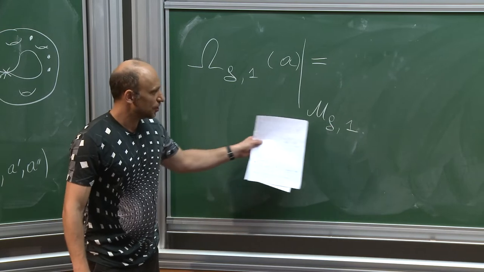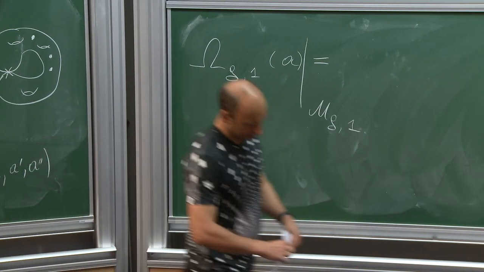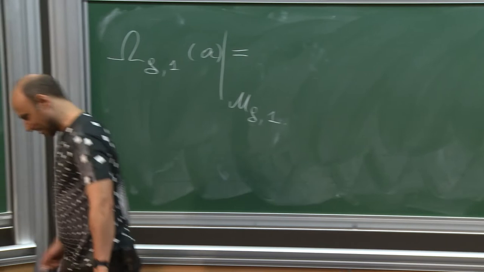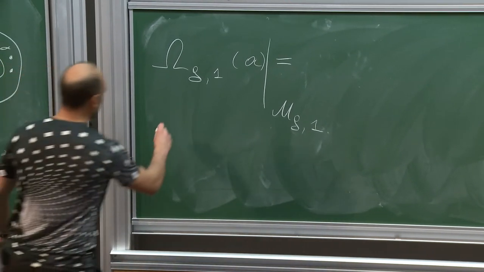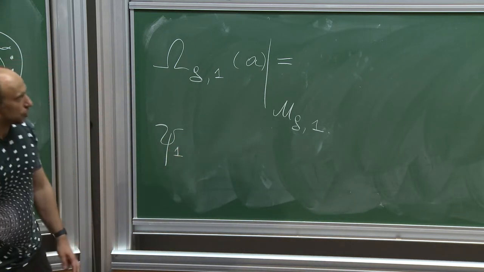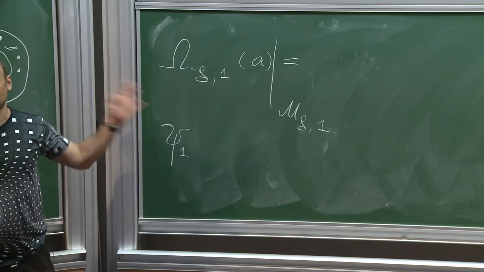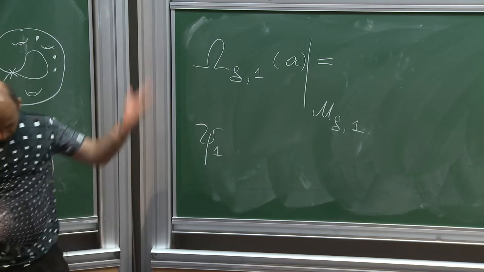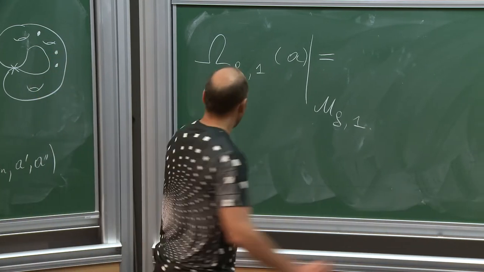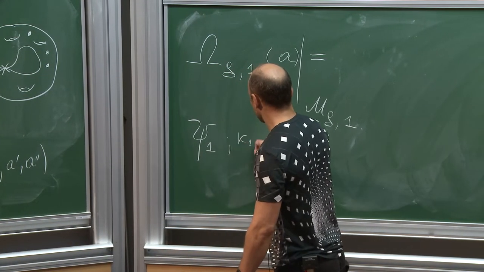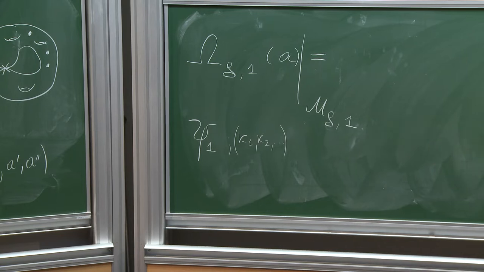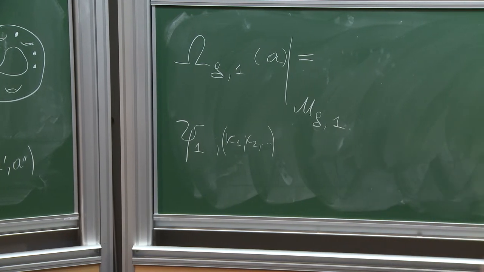The cohomology group of M_g,1 is much smaller. And, well, in particular, there is one cohomology class that is called the psi class that Rahul Pandharipande introduced this morning. So there is the class psi_1, which is the first Chern class of the cotangent line at this one marked point. Remember, there is one marked point on the curve. You take the cotangent line. That gives you a line bundle over M_g,1, and you take the first Chern class. And then there are some other classes that are called kappa classes, and you don't need to know what they are, because in a moment they will disappear. But just to begin, I list them in parentheses, but they will disappear in a moment.